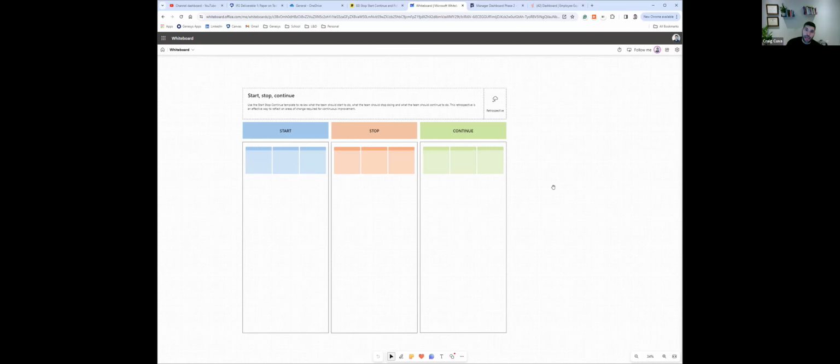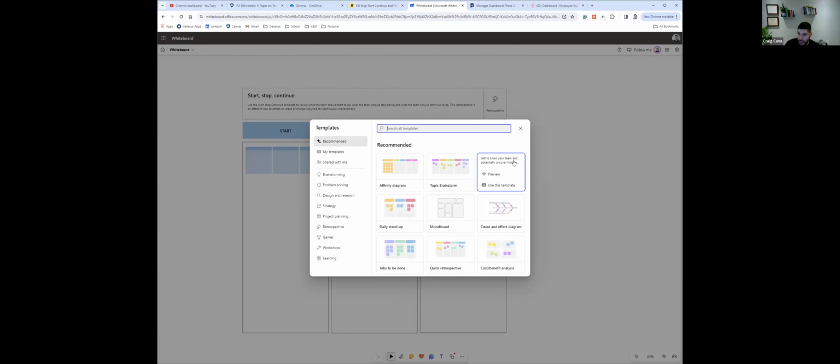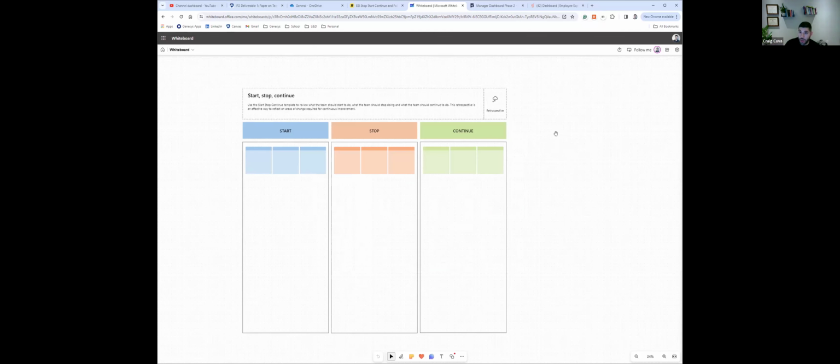There are tons of copycats out there that do what Miro does, like Lucidchart. Obviously, Whiteboard has one. This can integrate into your Microsoft Teams space, which is what we did. Highly recommend using Whiteboard for collaboration, for drawing things, for sticky notes, brainstorming. There are templates that are built in. I'm afraid if I click on a button, I'm going to blow something up, but here you go, actually. You can find all sorts of templates, like how to brainstorm, daily stand-ups, jobs to be done, retrospectives. This is a really cool tool. I encourage everybody to use it. It's usually free with your company account.